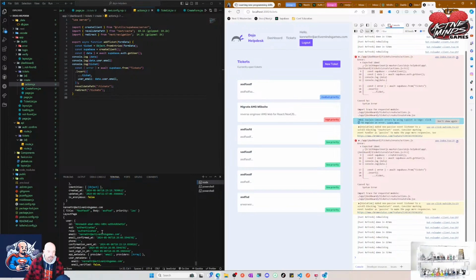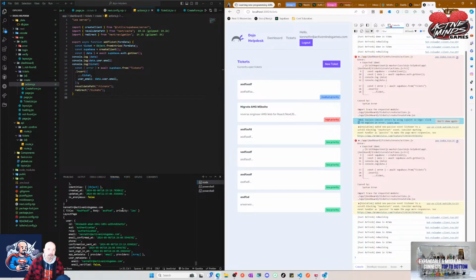Oh, there's user, lots of stuff. Email. Email is this. Ticket is body, priority, title. Oh, is it because they're not labeled the same? He did say they had to be titled. No, title, body, priority.